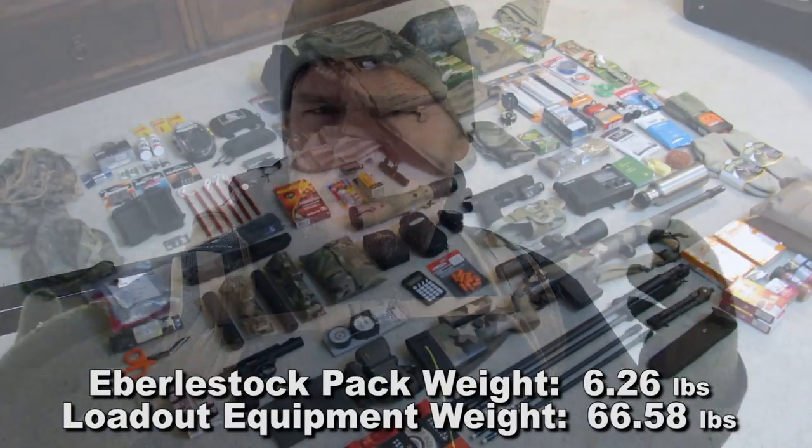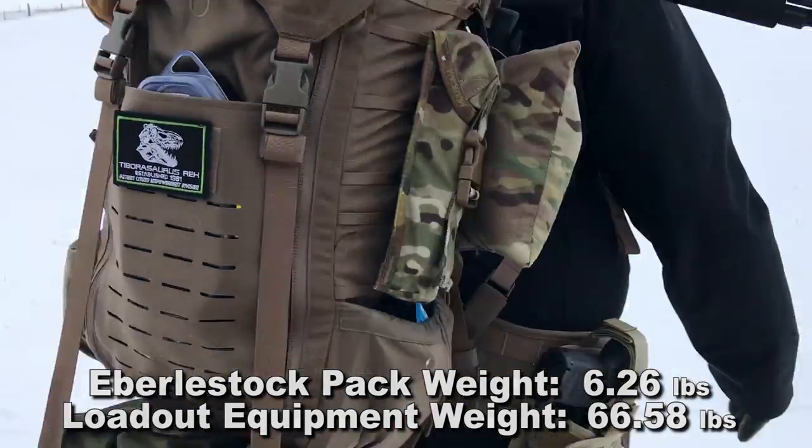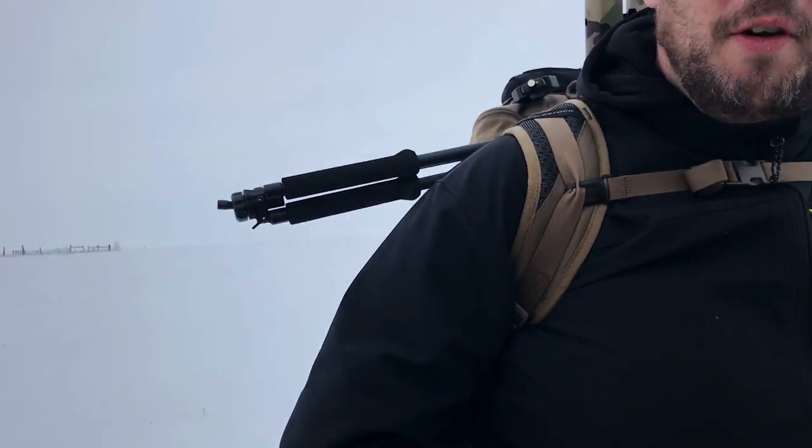So if I'm able to bug out, I will be able to make it out into this Arctic wilderness. This pack weighs 73 pounds with the weapon and the ammo. I've got 100 rounds for the World War III rifle. It is a little bit heavy. You can go with a lighter weight rifle, but I chose the precision rifle — the .308 with the McMillan A5 because it's a very reliable, sturdy platform. It's got the Primary Arms HUD DMR 3-18 on it.